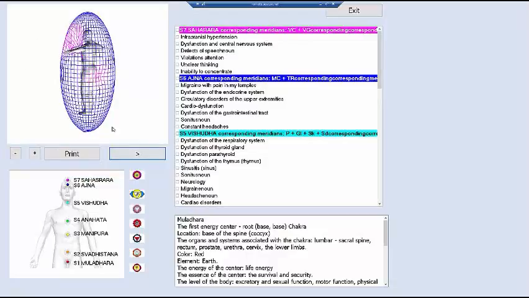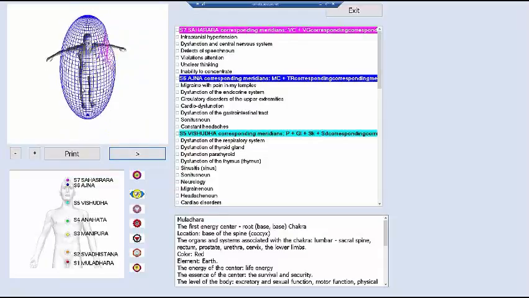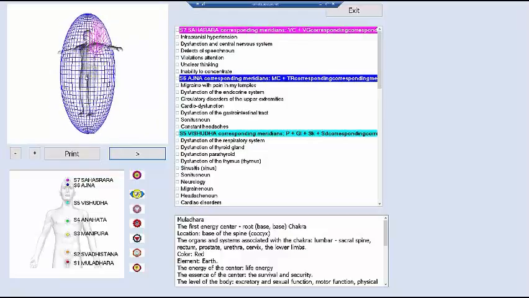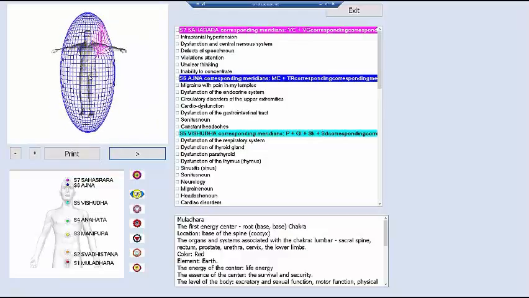You can pause it at any time by clicking on the aura or on the arrow, and if you put your mouse on the aura itself and move the mouse, you can rotate and look at different angles or perspectives of the aura. It's kind of fun to do.